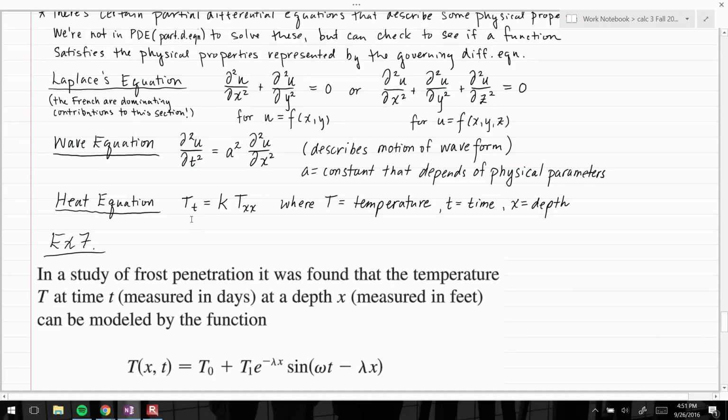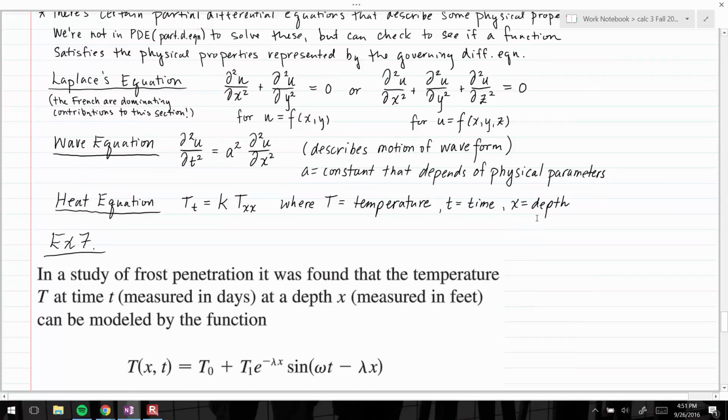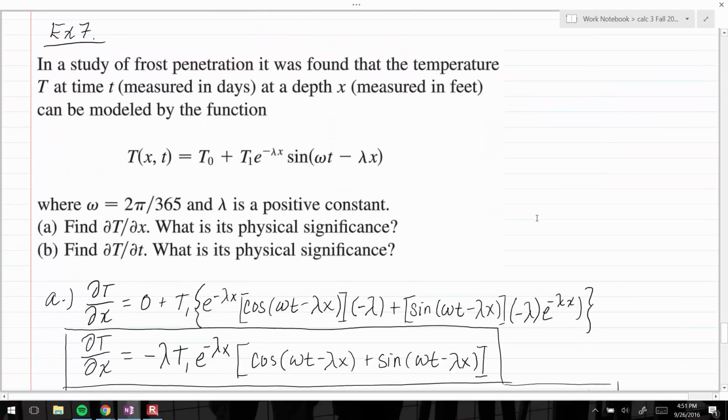So we have our big T sub t, so this, remember, in context is a partial derivative of temperature with respect to t, where t is time. k is a constant, and then T sub xx is the partial twice with respect to x, which is denoting depth. Alright, so anyway, I have a geophysics degree, and these are equations I actually used in some of my coursework.